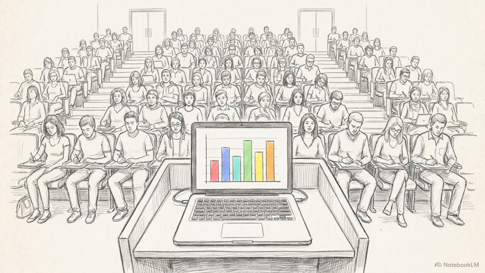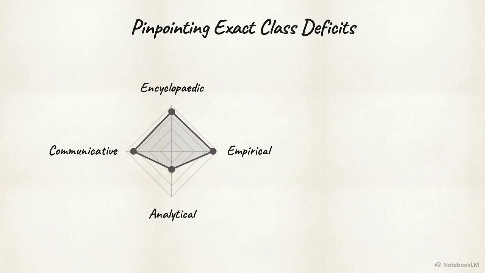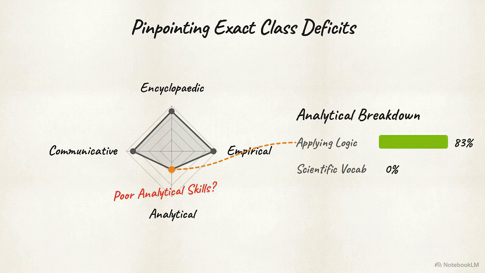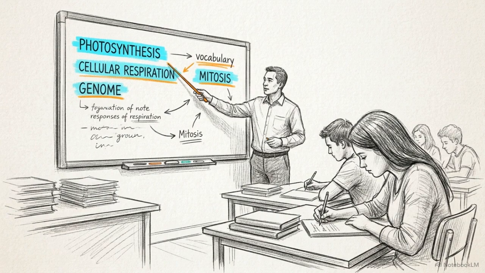Beyond the immediate benefit to the student, this system produces macro-level data that dictates the long-term design of the course. Because the criteria are strictly orthogonal, the aggregate data generated by this rubric system acts as a precise diagnostic tool to identify exact class-wide deficits. An instructor no longer has to guess that a cohort has poor analytical skills. The data will show exactly whether the class failed at applying logic, or if they simply lacked the vocabulary to use scientific terms correctly. Armed with this specific aggregate data, faculty can precisely target active learning components for the following semester to address the exact skills their students lack.